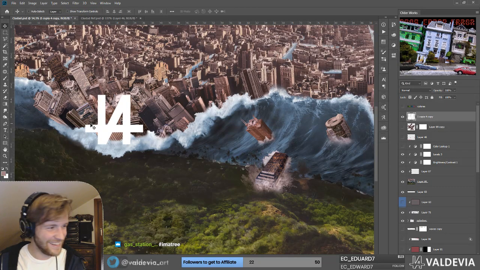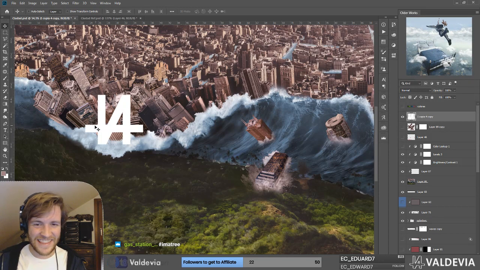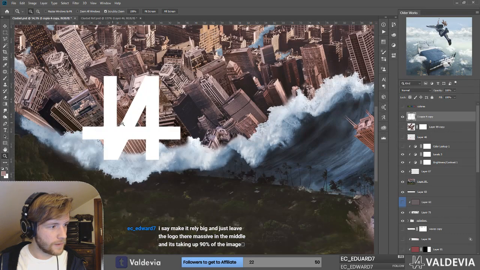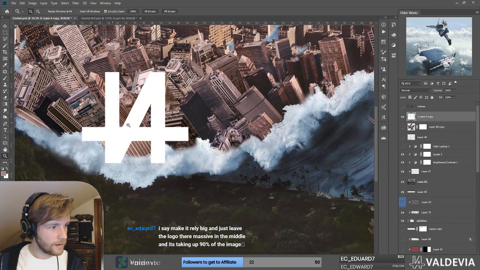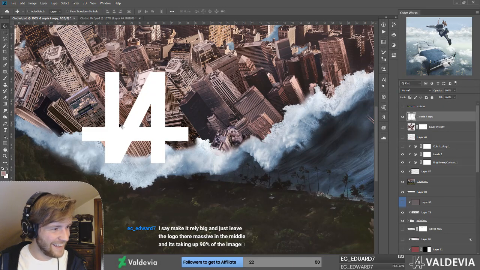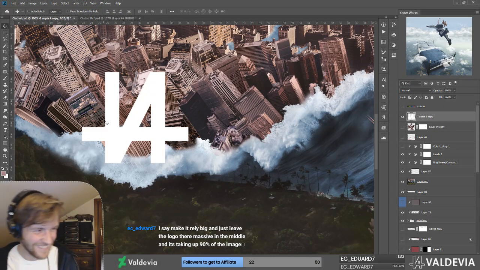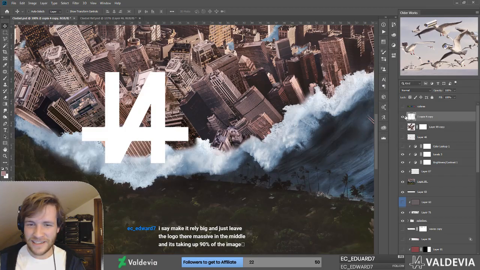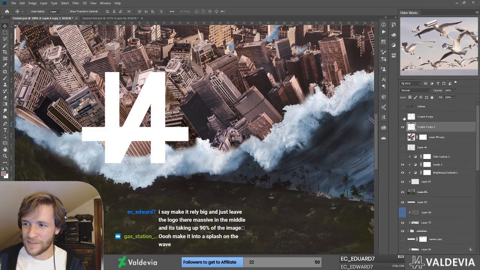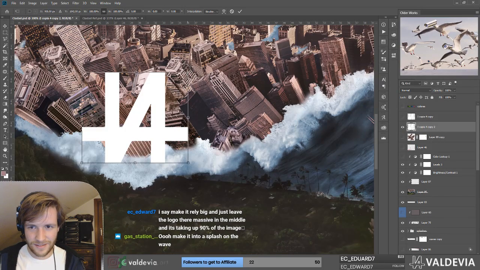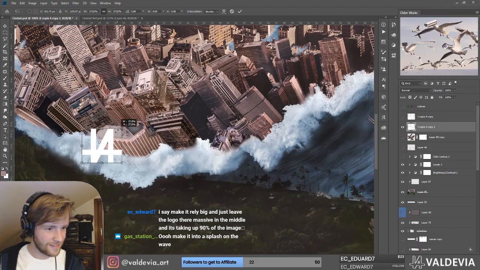Make it into a tree. That might be a hard one. But I do like the helipad thing. That might be a bit, I don't know, intrusive or something. Can you do a splash?